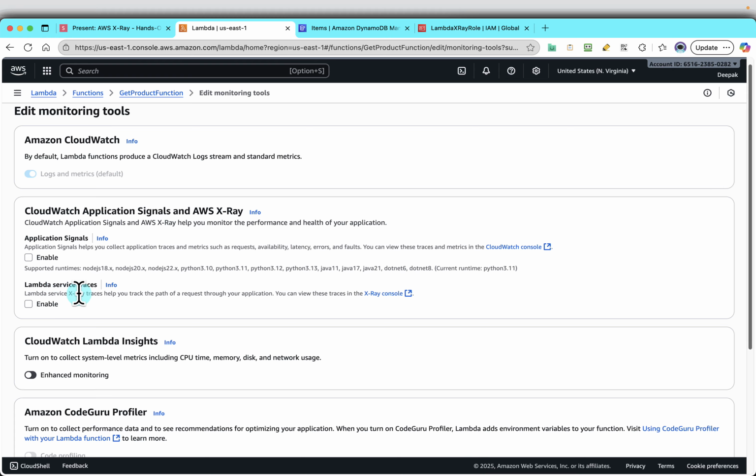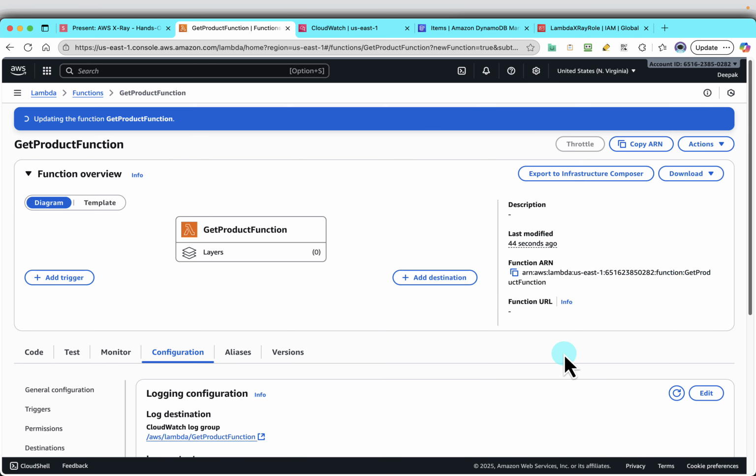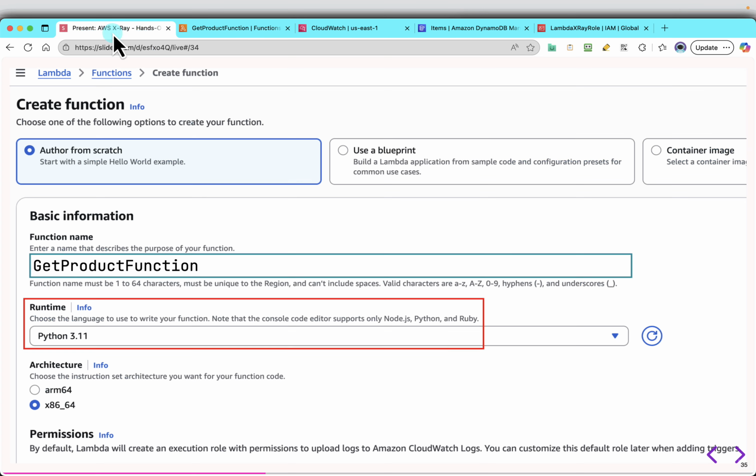So Lambda service X-ray traces help you track the path of a request through your application. You can view these traces in the X-ray console. So I don't need it now, but I'll just open it. So you just have to select enable. Click on save. So we have enabled the traces, but now we have to provide the Lambda code.